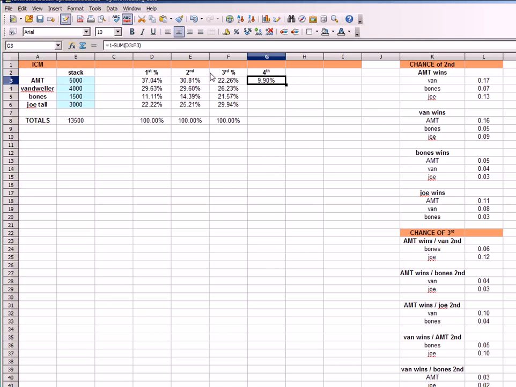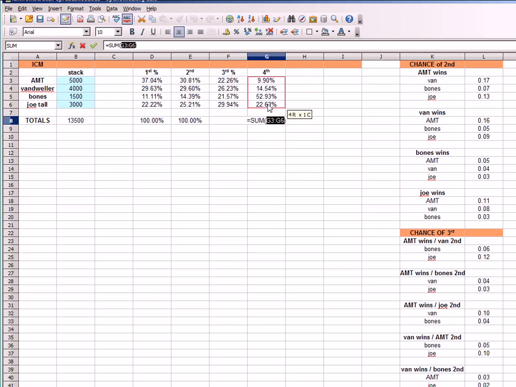And so I think what you can do, if I'm not mistaken, is grab this and drag all the way down, and that should change the formula for each row and make it the same. So this one should be D3 through F3, and this one should be D4 through F4. So you can grab that and drag it down. And then, of course, we want to total these just to make sure everything came out right. You don't have to, but I do it just to make sure that I didn't screw up.